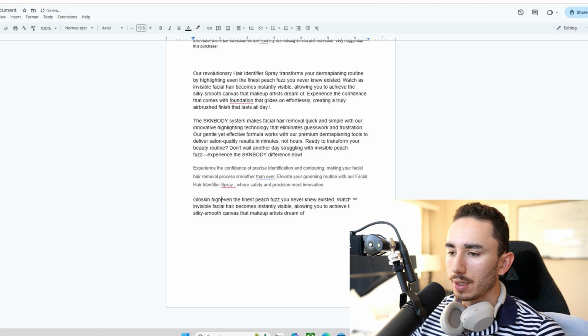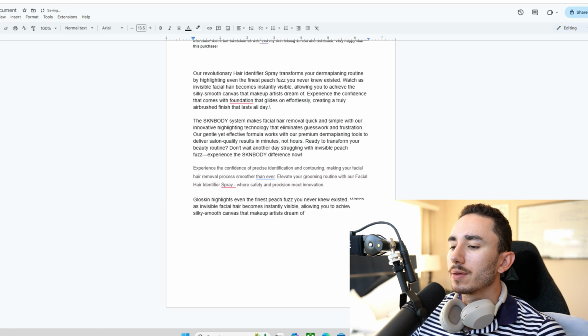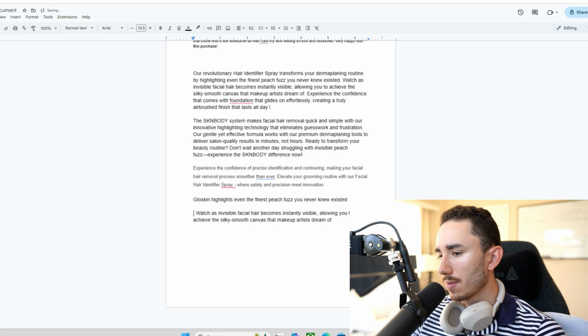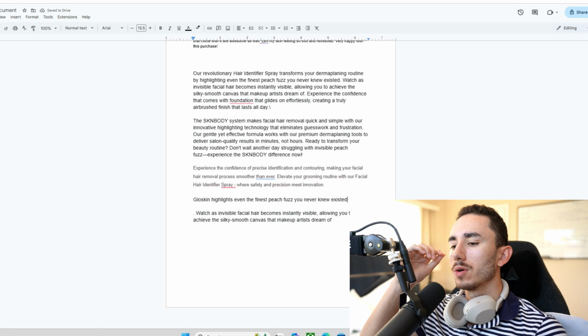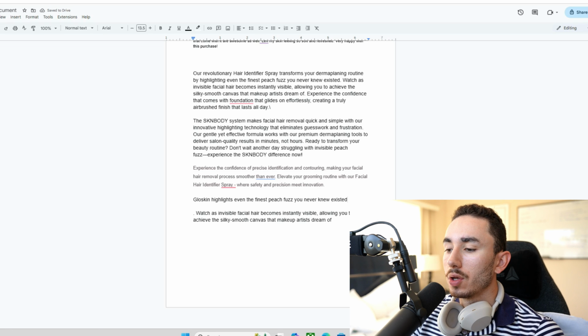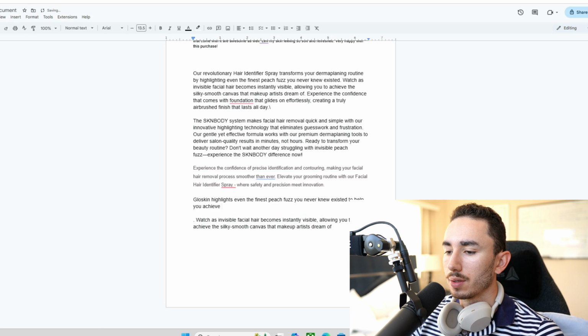So Glow Skin highlights even the finest peach fuzz you never knew existed with our spray, to help you achieve silky smooth skin for perfect makeup application.